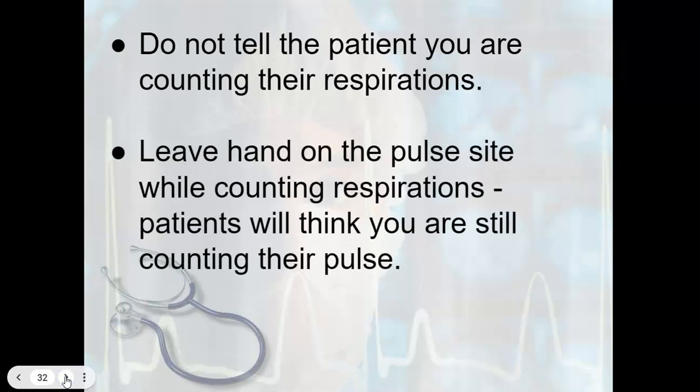What you're going to do here in a minute when you go to practice is leave your hand on the pulse site while you're counting respirations. And patients will think that you're still counting their pulse. As you get more confident with this and as you practice it more, you'll be able to count their pulse for 30 seconds and then count their respirations for 30 seconds. And you'll be able to hold both numbers in your brain and then calculate them quickly. But it takes practice, practice, practice.